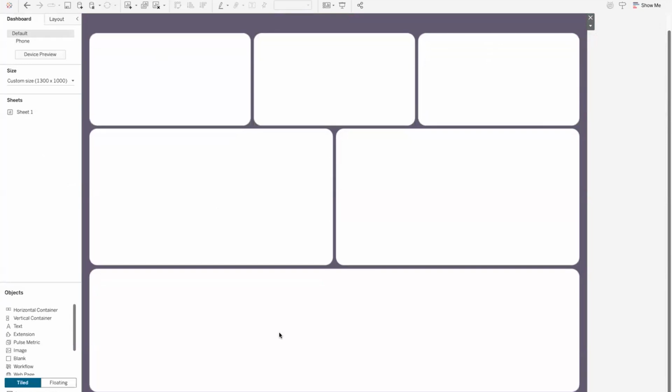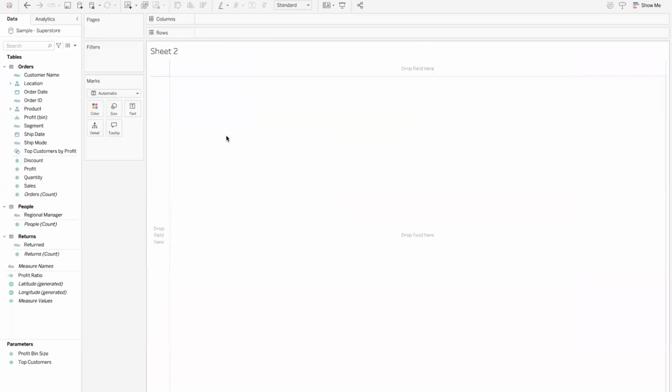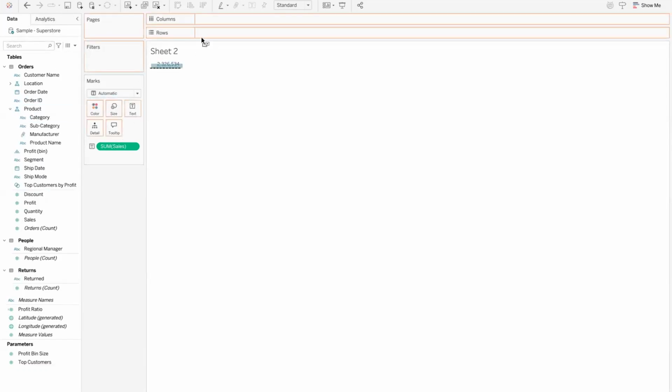All right, now that we have our background in here, maybe we'll build out a couple sheets. In this case, let's do sales. And we could use the ones that I used for those SVGs, but I think using Superstore, since everyone has Superstore, might be a little easier of an exercise to go through that you can recreate on your own.